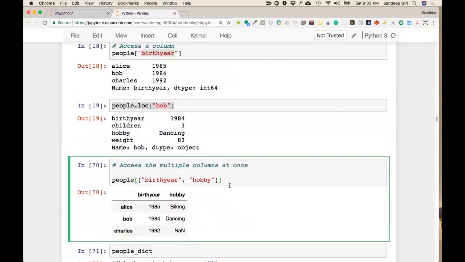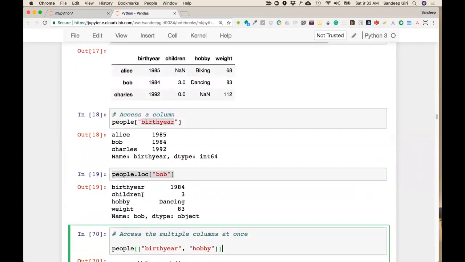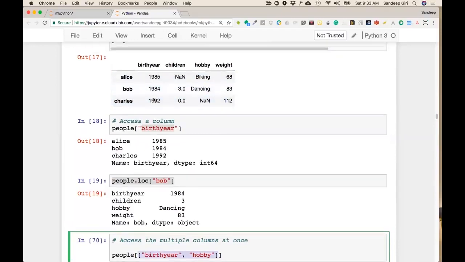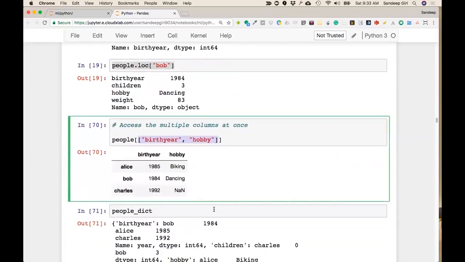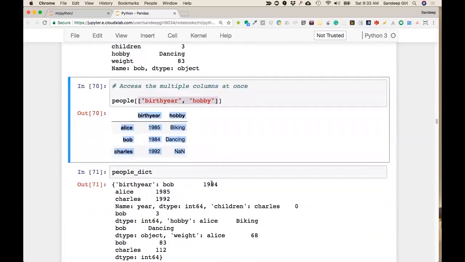Also, we can access multiple columns easily by calling people with an array index and passing a list instead of a single value. So we are saying, give me all the records with the columns birth year and hobby. Or you can say, give me a series object of birth year and hobby. This way we can get those columns.